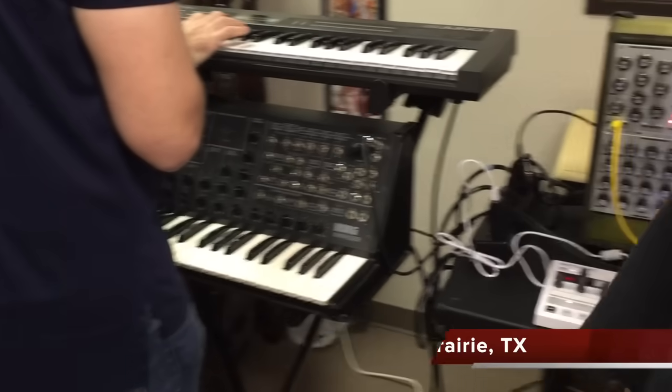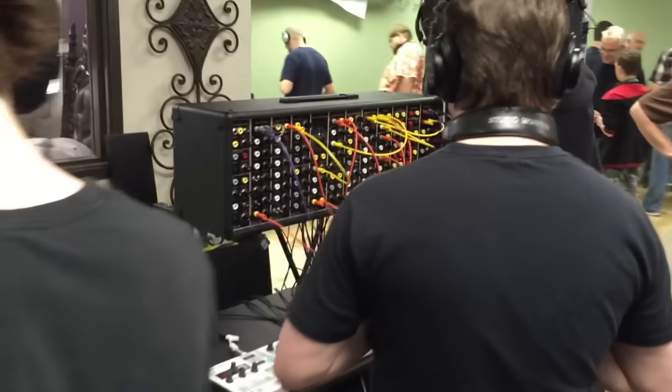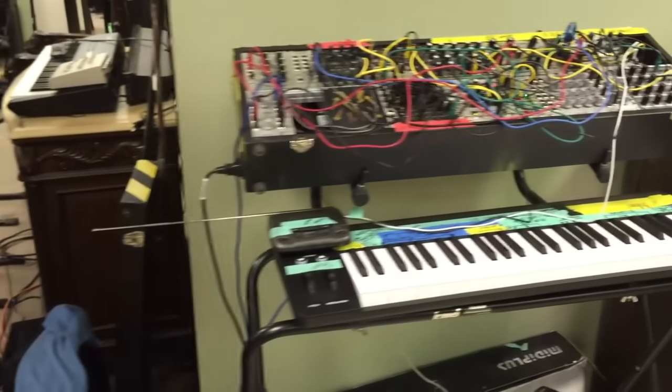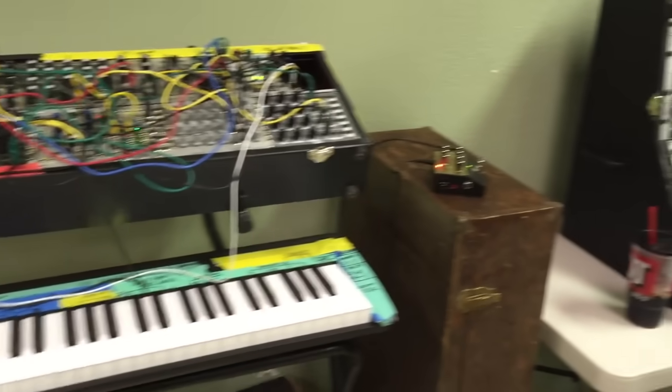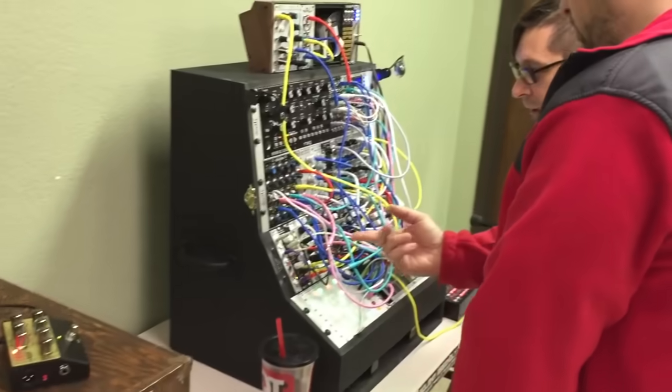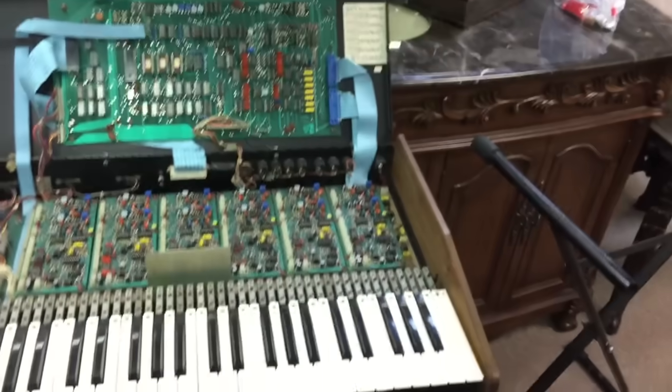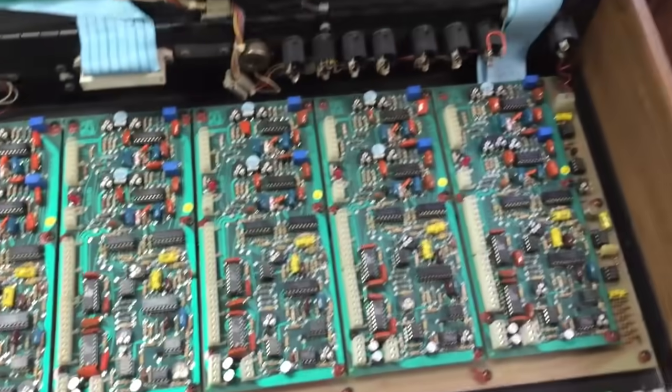If you want to know where I got that cool Roland t-shirt, it was from a synth meetup in Grand Prairie, Texas that I attended last weekend. This took place in a furniture store and there was lots of neat gear there. If you want to stick around, I'm going to show you just a few more screenshots from some old DOS games using the MT-32, which I think you'll find impressive.